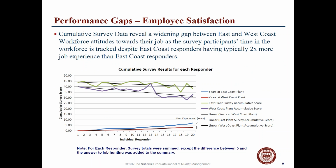This cumulative survey results for each responder reflects the employee satisfaction survey that we were able to do and gather the data from. I attribute that to the maturity level of the workers, because as you look at the West Coast, the level of maturity was not that great, as for most of them this is probably their first job, because they have high schoolers. When you look at the East Coast, they have more maturity and more time in the job. The training level was the same, however their ability to execute the job was much more elevated than the West Coast, I believe. I think the maturity level did affect both sides of the house. Next, please.